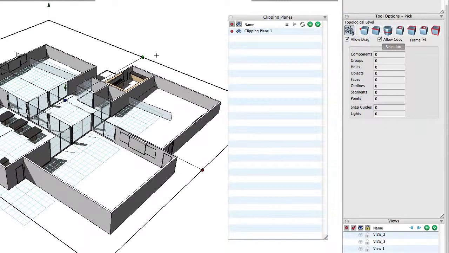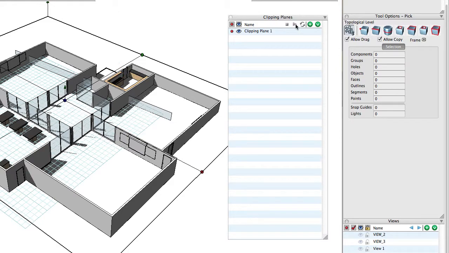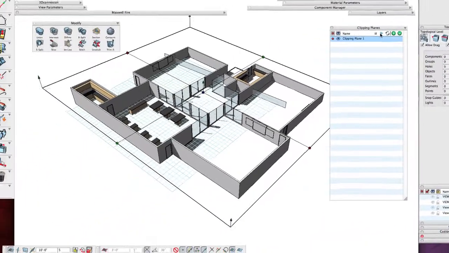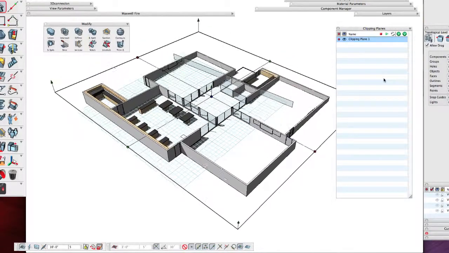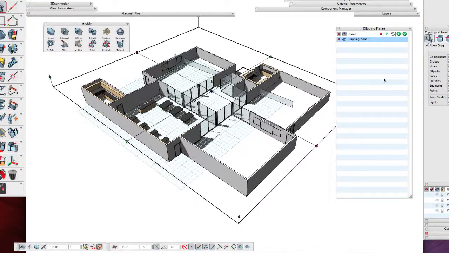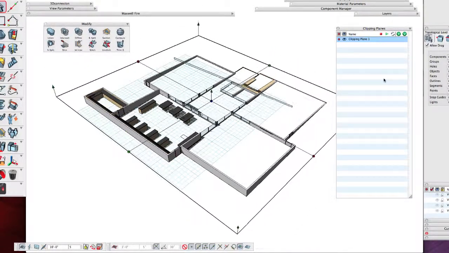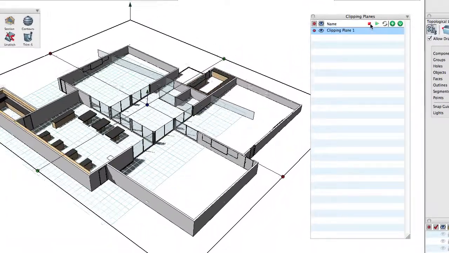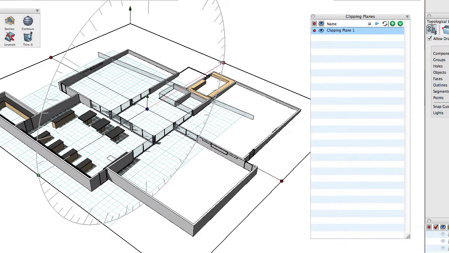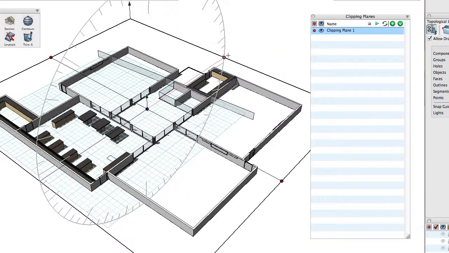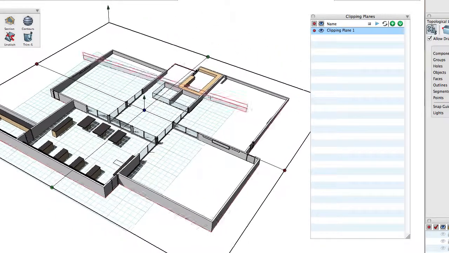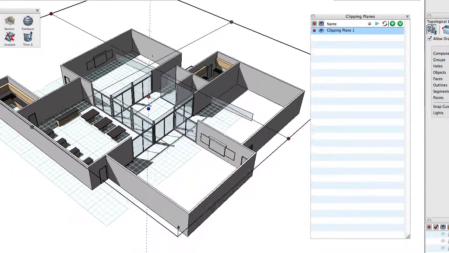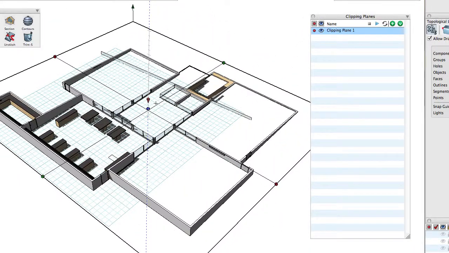All right. Now the cool thing about clipping planes is you can actually animate them. So let's see here. Let's select it and hit the play button. You can see it just kind of oscillates through my model. That might be useful. I don't know how. I've never made it a useful thing for me, but it works. I can hit stop at any point. I can, again, just always be adjusting.